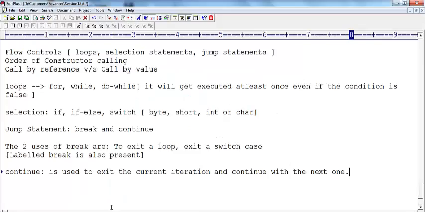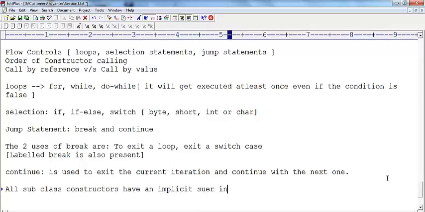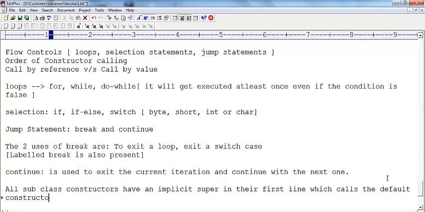So the point to be noted over here is all subclass constructors have an implicit super in their first line, which calls the default constructor of the base class.